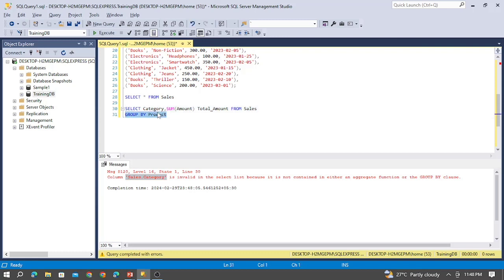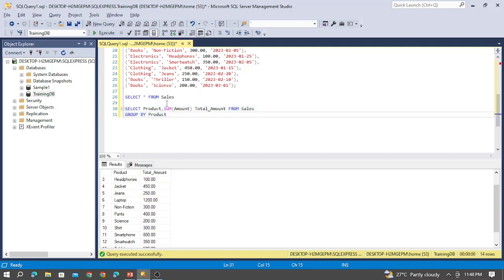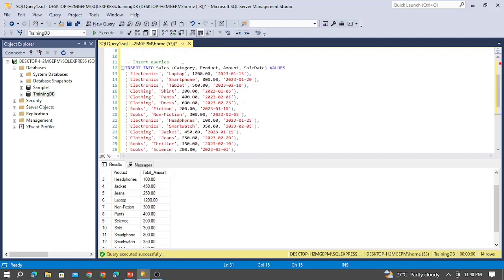So if you need the category, you need to provide it in the GROUP BY clause, or you need to use an aggregate function. So now, for example, we can use the product. Based on the product it will return the sum of the amount. As the products are unique, it has provided me the individual elements. So let us stick with the category column.